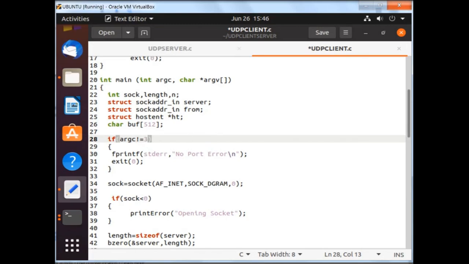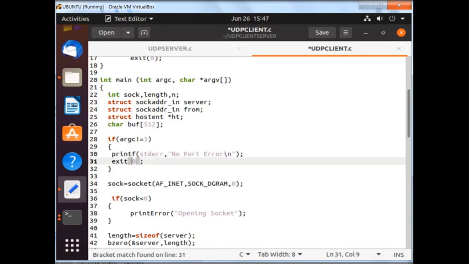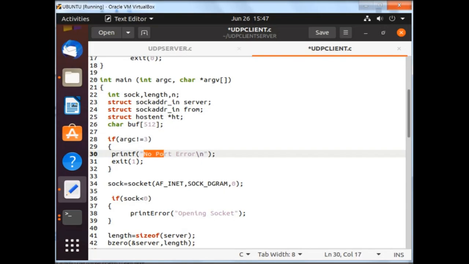Now buffer 512 is there, 256 also you can take. Now arguments are 3 here, as I said. First is the file name we are going to run. Second is the IP address, because we want to run this program, the client and server, on the same machine. We are going to give localhost. But if you want to have some other system connected, you have to give that particular IP, or that system name, because we have used gethostbyname. And the third thing will be the port number, the same port number which the server is listening to.